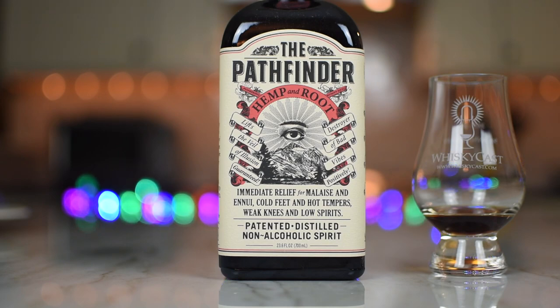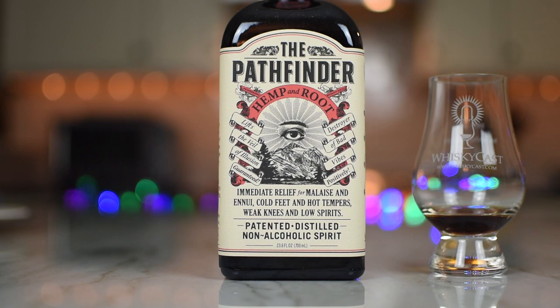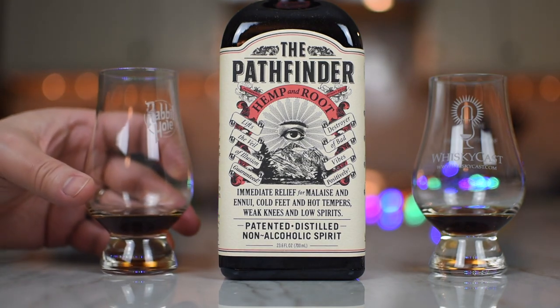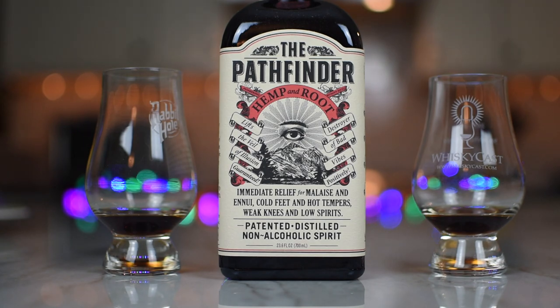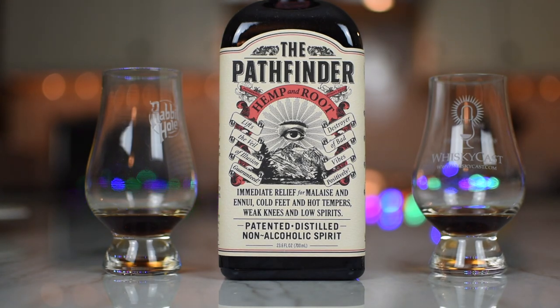Let me go back for one more taste. I would say this is very interesting — I don't know that I'm a fan of drinking it by itself, because the aftertaste for me is thick as well. Oh, it lingers. There's a lot of flavor. I like this — it's herbaceous, but it's not particularly bitter. It's just the herbaceousness coming through. It's like pithy. All right, we're going to stop here. Let me get this stuff together — we could do this cocktail real quick. And then we'll be right back.